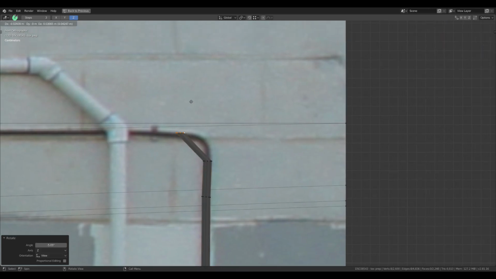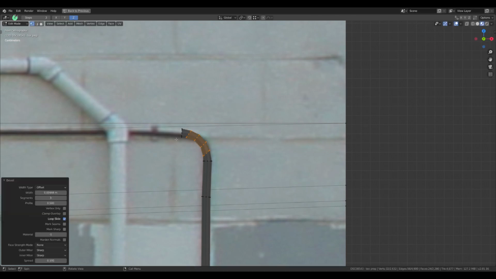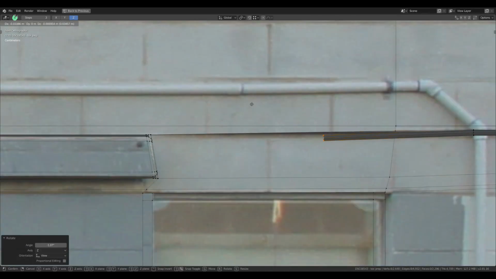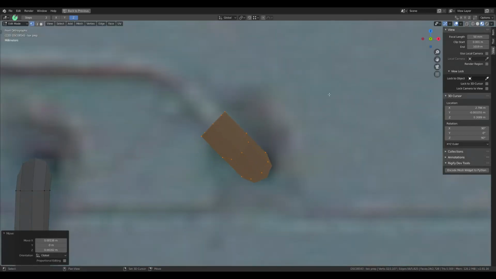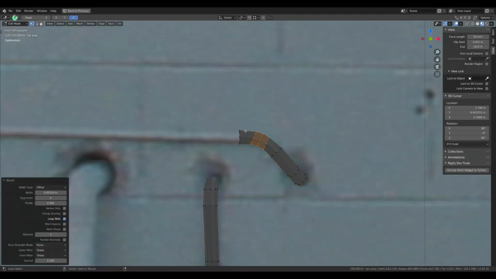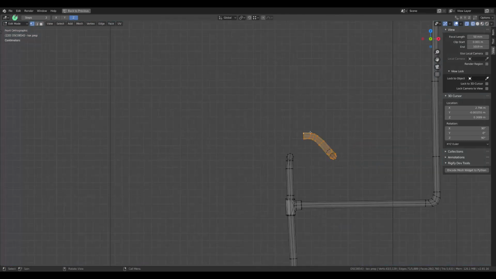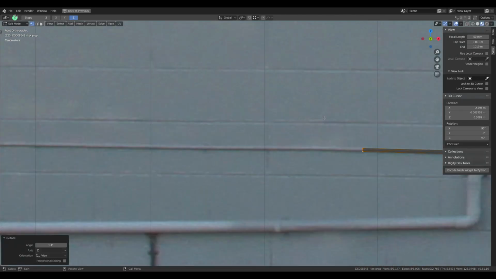For corners I'm making a rough 90-degree turn and then adding one loop cut as a guide and beveling it to get a smooth curve. There's pros and cons to doing it like this. I'd probably do it with curves in future. For these pipes you can use Alt S to change the thickness.